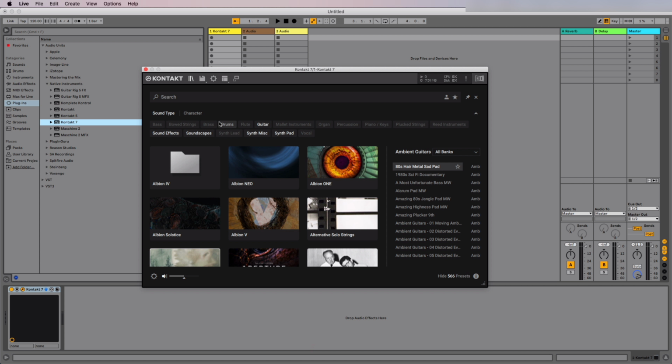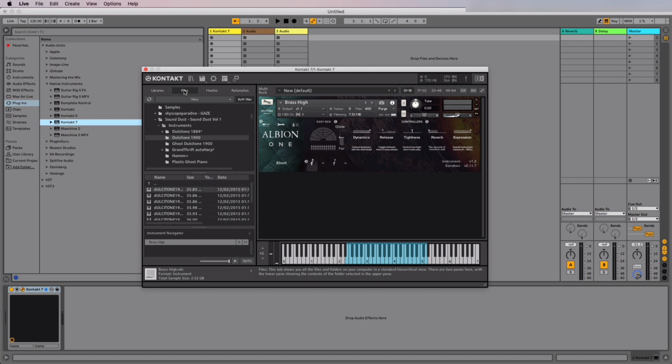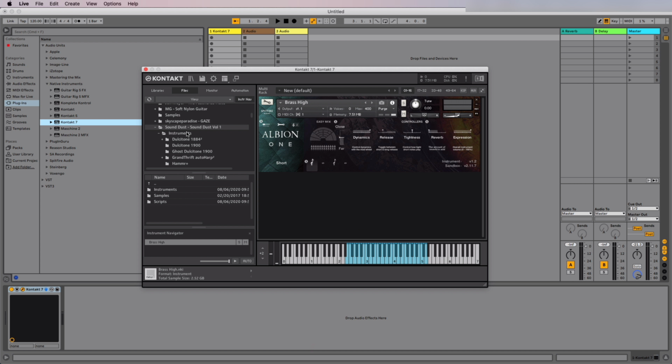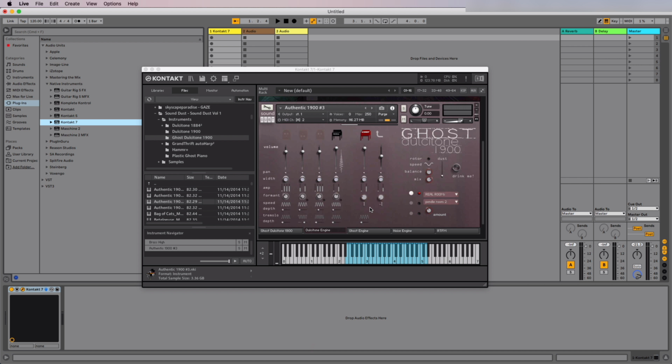If you're opening a library that requires the full version of Contact, you will load this by browsing the Files tab within Contact. If you're using Contact 7, we recommend using the old browser view instead of rack view. Once you've loaded your full version of Contact into your software instrument track, then click on the Files tab. You will then need to browse to where you have installed your library folder, then simply open the folder, open the Instruments folder, select your instrument and double-click to load, and then you're all set to go.